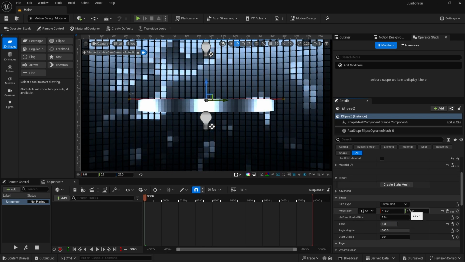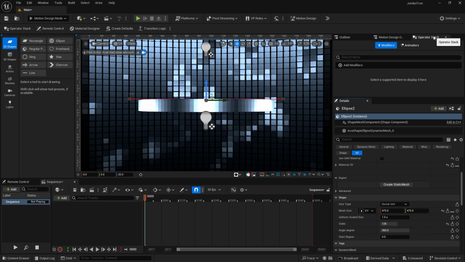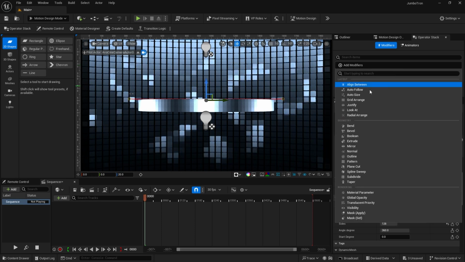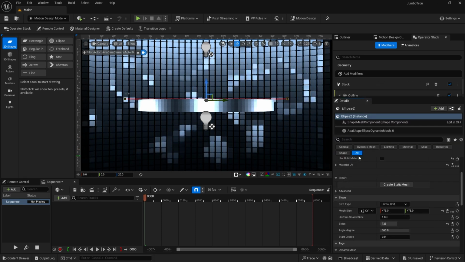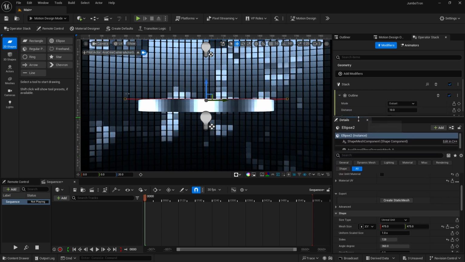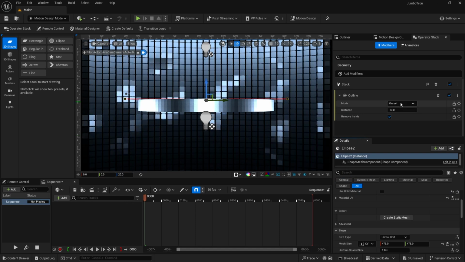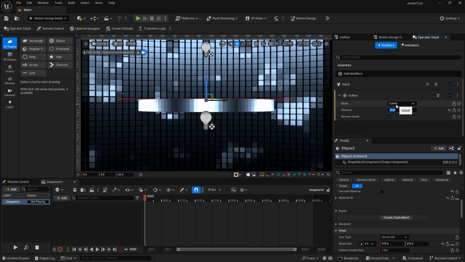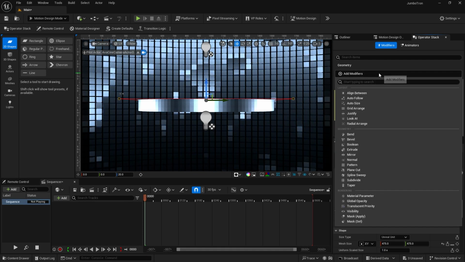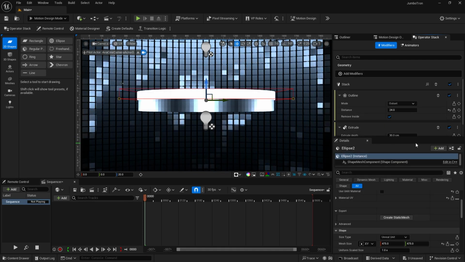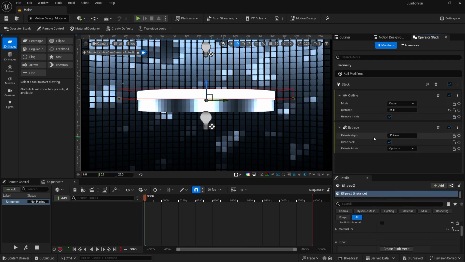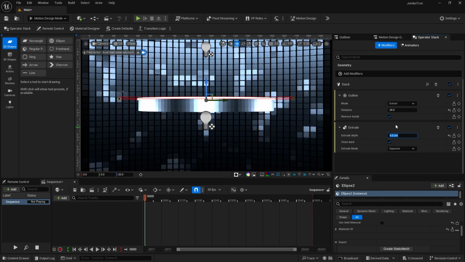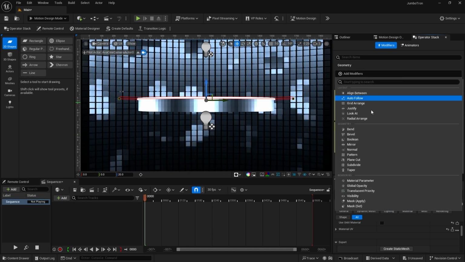And then we're going to add modifiers to this one. With our operator stack selected there, we can go to modifiers, and we want to start off with the outline again. We'll make some adjustments to it. Keep it at outset, but bring our distance up to 24. And then we're going to add an extrude. Take a look at the extrude properties. We're going to bring this down to 6. And then the last modifier will be bevel.